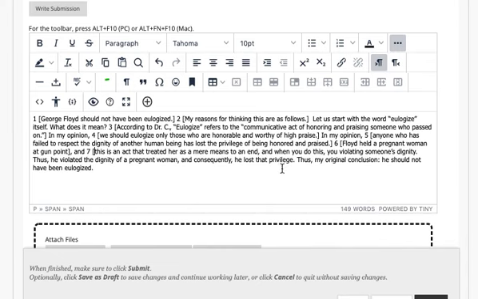This is an act that treated her as a mere means to an end. Okay, so should I have a closing bracket there? Well, I have to see what comes after and. It may or may not be appropriate. It says, when you do this, you are violating someone's dignity. Oh, that's a complete thought. So I was correct to put the closing bracket. I've noticed that in my classes towards the middle or end of the semester, students start doing weird things and they start taking out the word and in sentences where that's not appropriate, and they end up creating sentence fragments, but we're not doing that by saying that this is another statement here. So we're going to be fine with that.